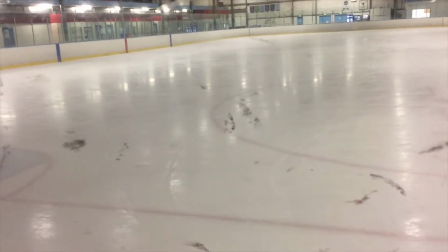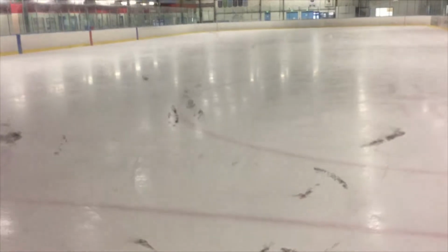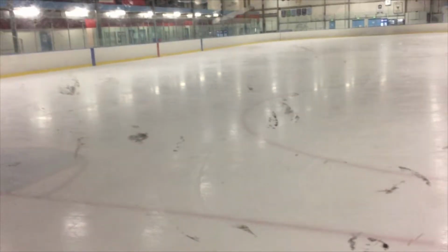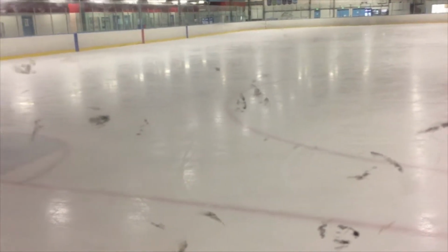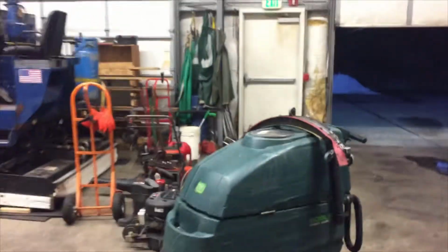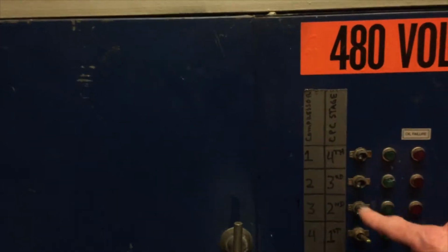I'm going to get the ice done here, or washer out. By then I'll have all the compressors going and let the system run for 15-20 minutes while I do my thing. And hopefully by the time I get done, the system's still running, but maybe staged down a few compressors. So about 7 minutes now, so I'm going to stick the second compressor on. We're going to go through stage 2.